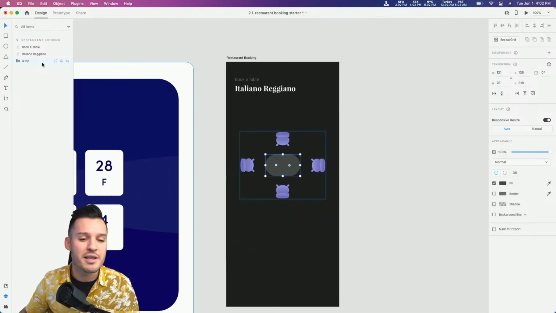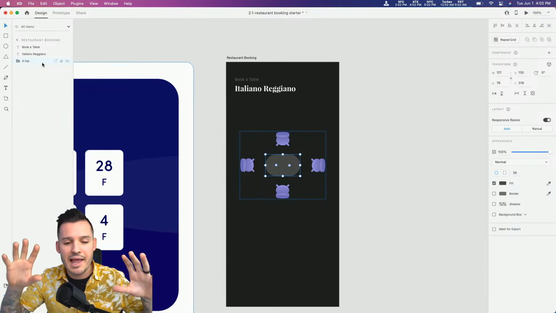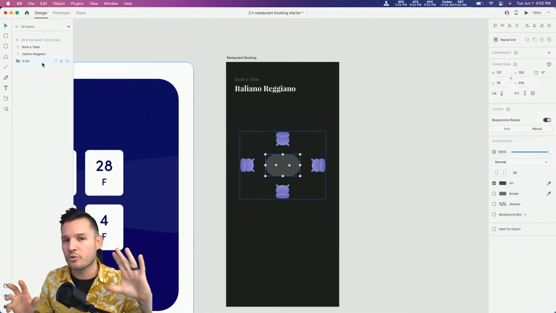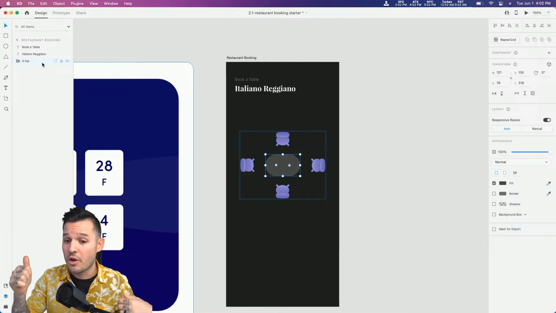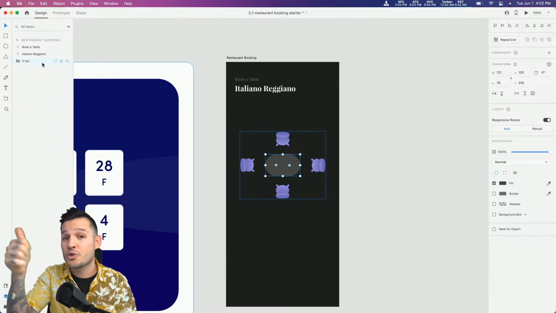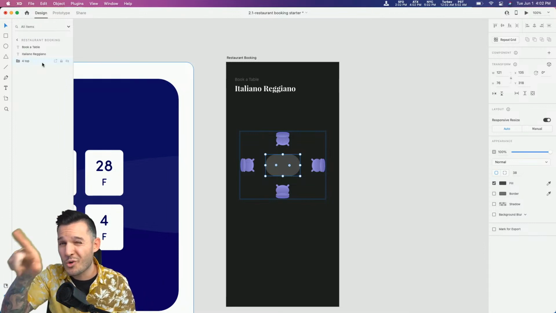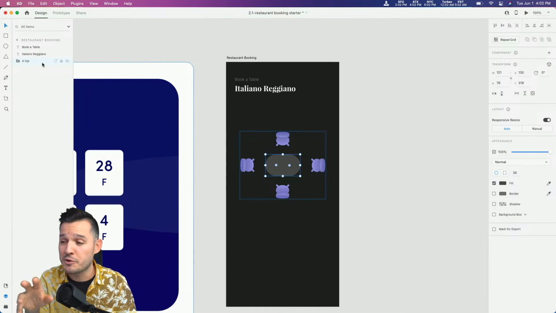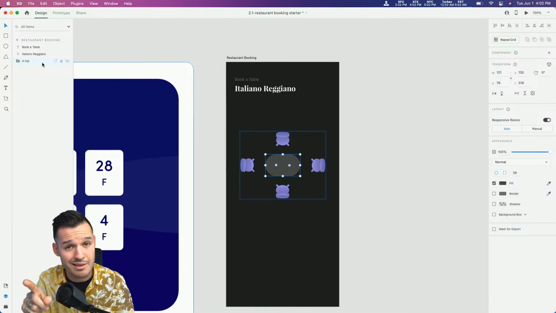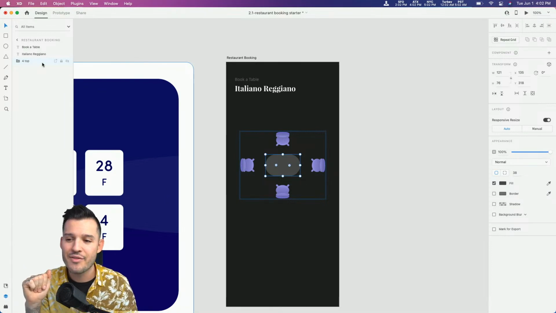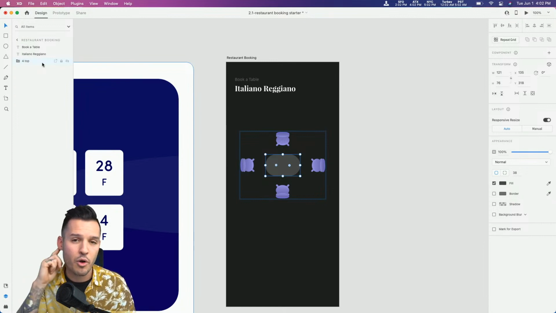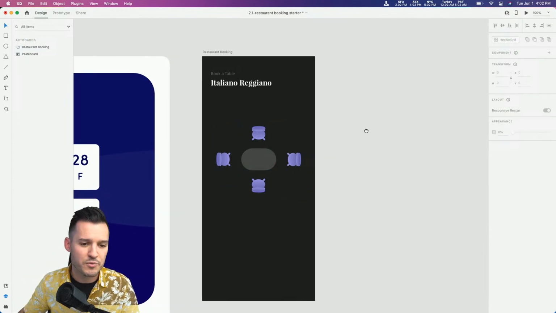We're going to edit a couple of these, but what we want to do is allow users to be able to navigate around, and I think we're going to use the horizontal and vertical scroll groups so they can kind of scroll around. Maybe we should allow them to filter down between inside and outside. That could be kind of fun. And then we'll create some prompts to book the table. Okay, so that'll be kind of fun.